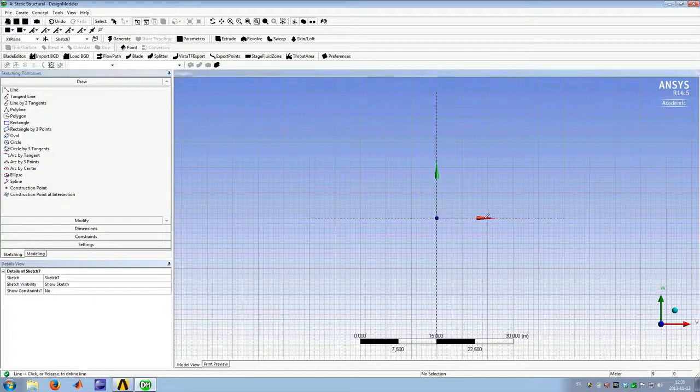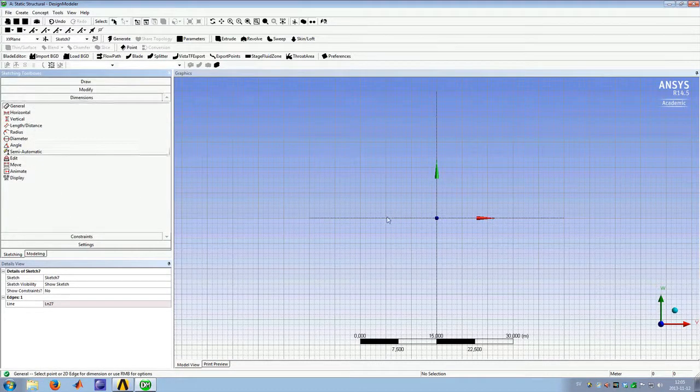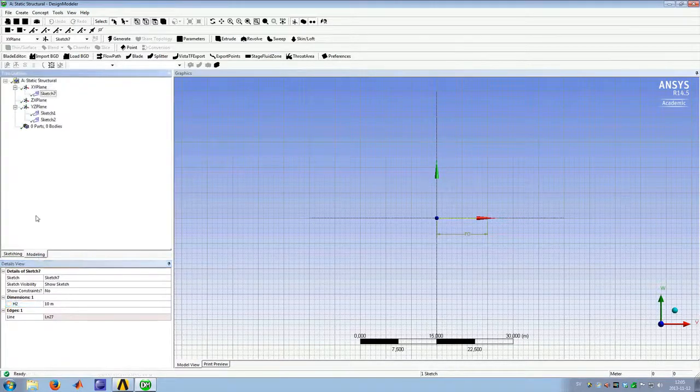I'm going to draw a simple line here from the origin out and set the appropriate dimensions. So in my case I want the section to be 10 meters long, like that.